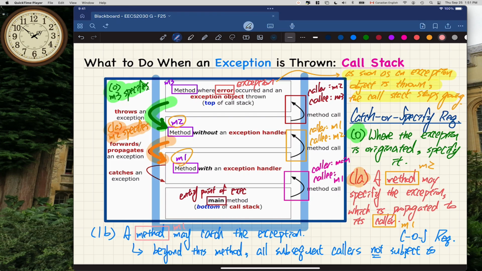And when I say all the subsequent callers, in this case, only the main method, right? That's kind of down, kind of below M1, all the subsequent callers, which is the main. Okay, let's now take a look at this one here. So really talking about M1, it simply tries to catch the exception, right? You can see the error only goes back to itself. It doesn't really get propagated to main, just right here.